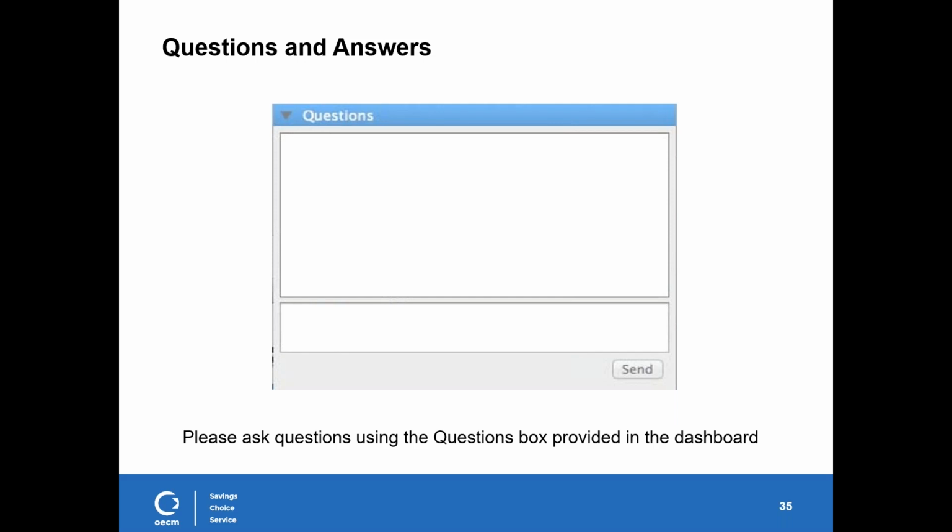Next question. Is OECM planning to exercise the extension option for printing related services? So that one is very specific to a particular agreement, and we'll have to take that back and look at it. But usually when we will be exercising an extension option, we do send out a notification through our weekly supplier agreement update newsletters.